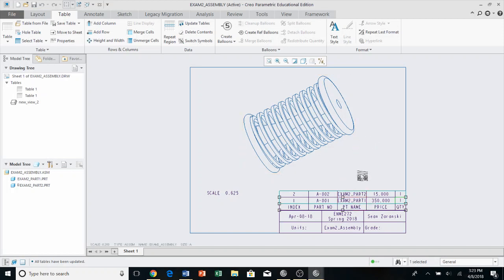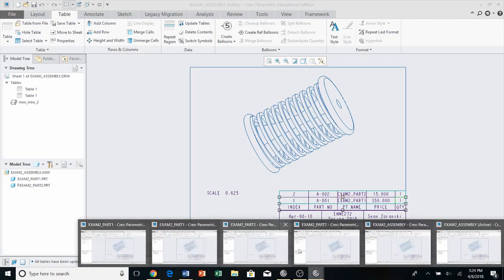The only thing different with my table than the table on the test is that these right here are the file names I've created for my parts. So if I really wanted to, I could go back and rename the files, and it should update and be back to normal, which I'll see if I can go do that right now.